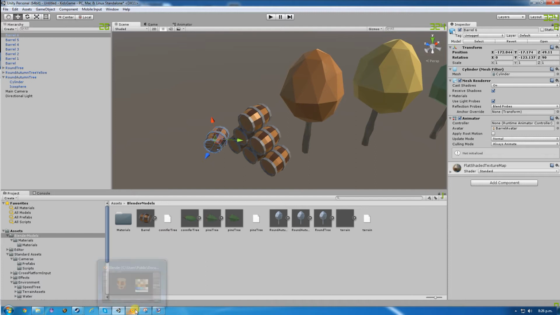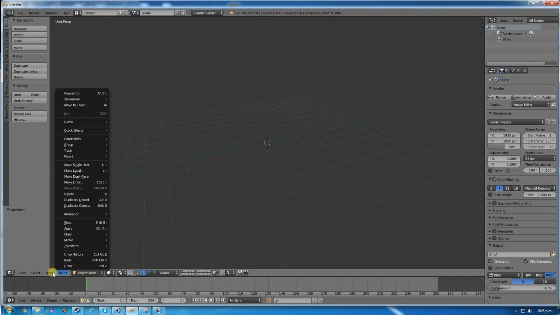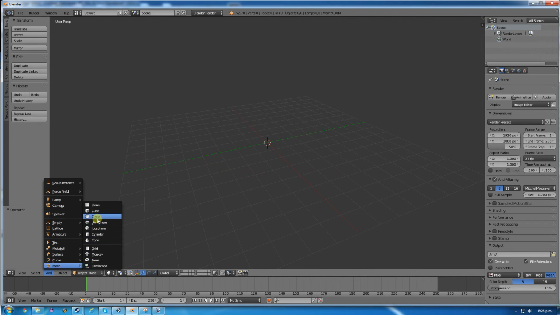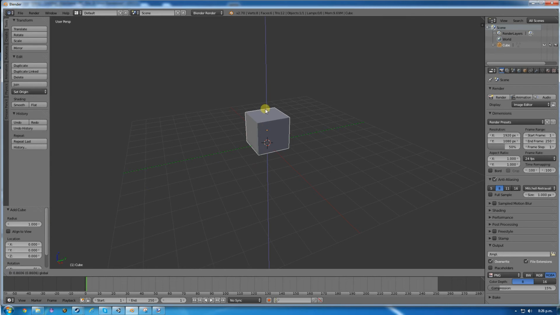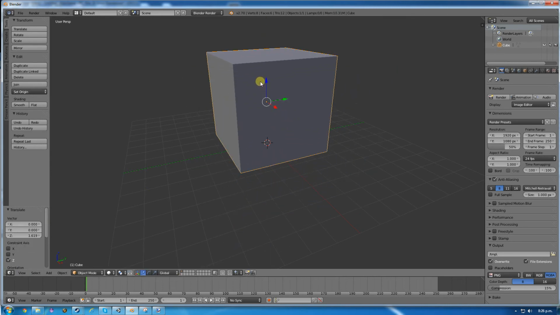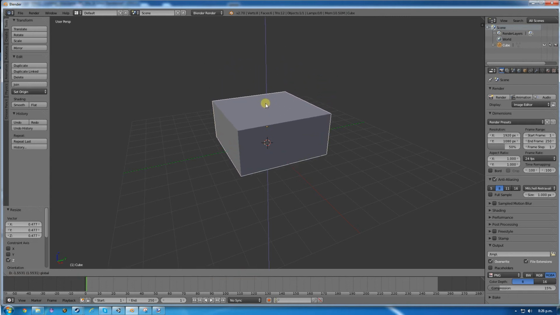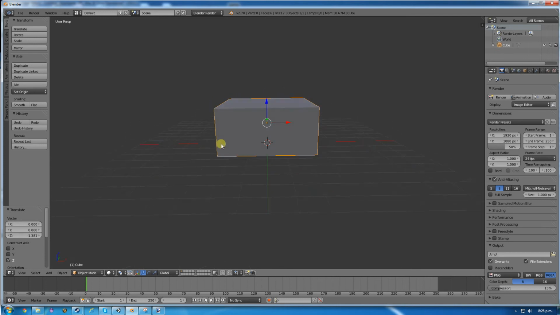Okay, last thing I will create is just a very, very, very straightforward, simple house. And I haven't planned this, so this might not go well. Whoops, file, new, reload startup file. Okay, so I'll add in a mesh cube. Okay, we'll bring that up, and I'll scale that up quite a bit. I'll scale it along the Z. Not too high. Okay, so this is going to be the foundation for my house.